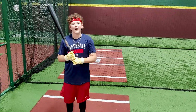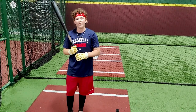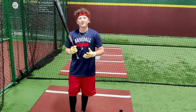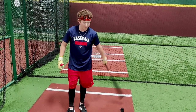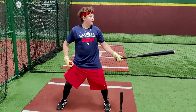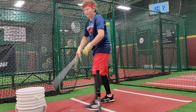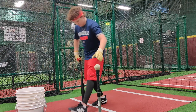All right, so a lot of people ask me what my hitting routine is in the cage, and if I'm being honest, it varies a little bit day by day based on what I'm working on. But for the most part, it starts off with T-work, set it up down the middle, getting some looseness in the swing and just warming up. So here is a few of those.